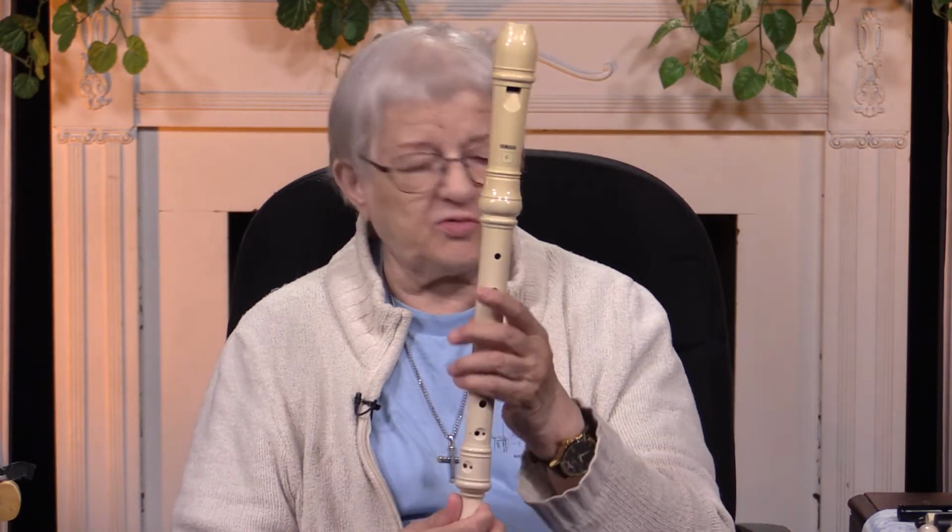This is also a Yamaha. I have a lot of Yamaha. I have a lot of Casio, and they're both very, very nice instruments. This is in the key of F, and so is the Sopranino in the key of F. And so if I were to play the same note, now the fingers are going to be a little different, but if I play the same note, it'll be in a different octave, but it'll sound the same, basically. So this is the alto.